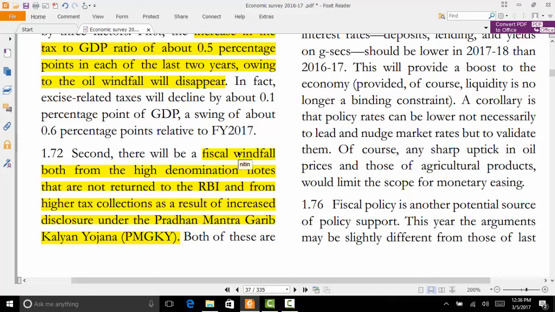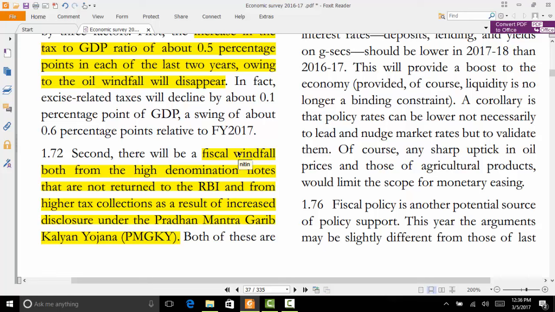Explain it. The money which has not returned to the banks is just a piece of paper, but on the note it is written that I will pay this much amount. So that much amount was the RBI liability towards the people. The note is basically the liability of RBI towards you. So the money which you are not returning to the RBI, that liability has decreased. In future you cannot claim that you pay.